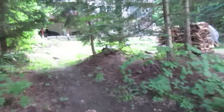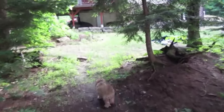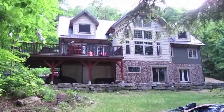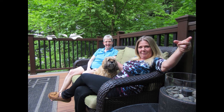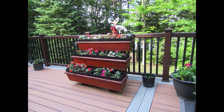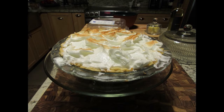Chloe the dog, which is lovely, love the little dog. Chloe's deaf, so he'd look around all the time just to point to where you were supposed to go. It was just beautiful. Those windows are amazing. There's Kathy, she's lovely. Chloe and Paul. We just had such an amazing visit. I love that dog. It's so cute. Lots of fun. We had such a wonderful visit. Yeah, and I can't wait to go back for a couple of days.